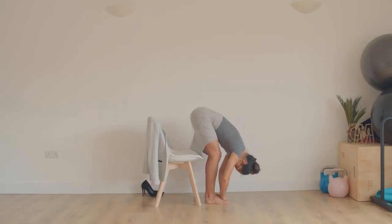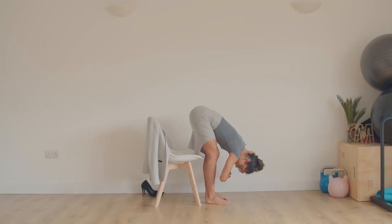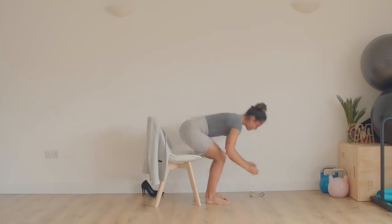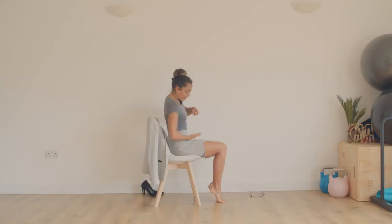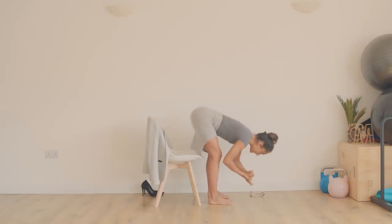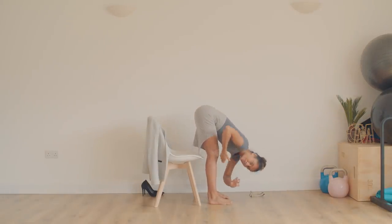Drop the head and release forward. If you've got a little bit more give, go ahead and straighten the legs. Take hold of either elbow and just shake out your head yes and no — back of the neck releases. Just releasing the cervical spine. This position in yoga is called ragdoll, and what I love about it is that we are decompressing the lower spine. If you've spent all day at your desk like this, there's all this compression — gravity's pulling it into your hips, your lower back. Now as soon as you come into this position, gravity is suddenly pulling us the other way, separating the vertebra and taking the pressure off the lower back. Shake out that head.